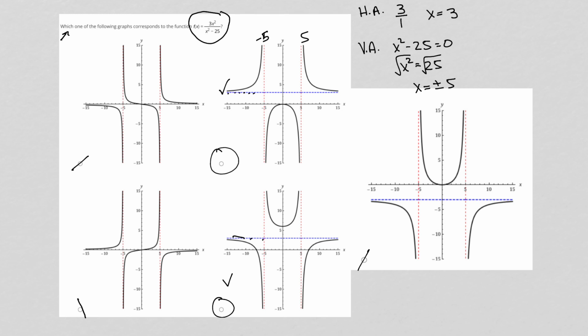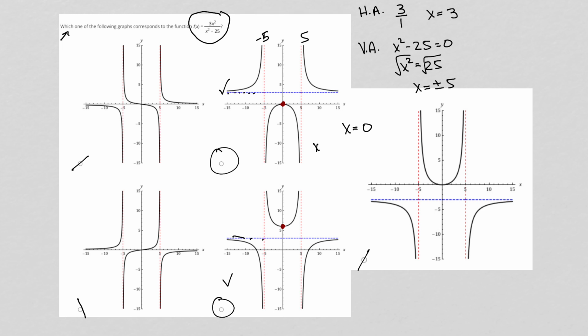So how can I figure this out? What is different? Well, I can actually plug some things in, and there's a very good number to choose here, and that's x equals 0. Because in this top graph, when x equals 0, y also equals 0. We're right here on the graph. But on the bottom graph, when x equals 0, we're actually up here, like y equals 6. So if I figure out what this function is when x equals 0, I can solve this question.